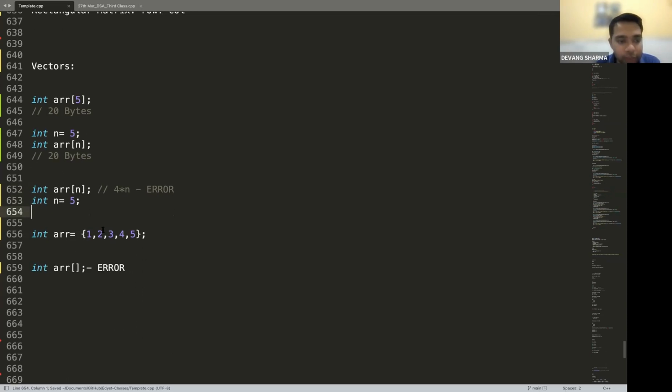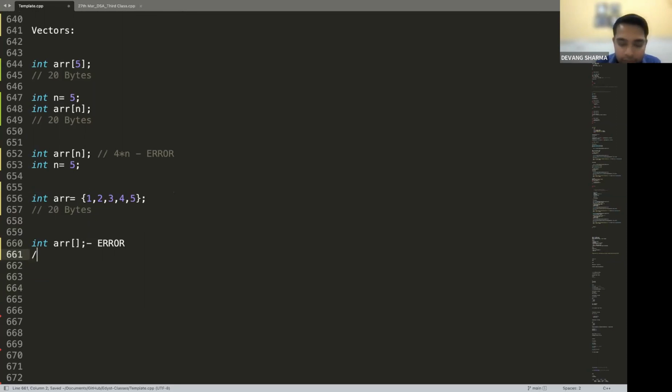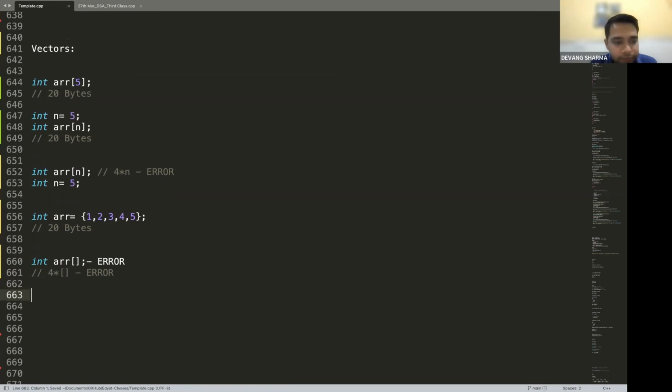Okay. Now coming to this part, if compiler comes here, compiler already knows you are giving 5 values. So the size will be 20 bytes in memory. So it will reserve it. Similarly here, you're asking it 4 into something. Now what is that something? You have to come with a very specific number, how much memory to allocate. Otherwise, it will throw you an error. Everybody clear why you get the error? Because it has to store the memory before even it goes to the execution stage. And I believe all of you know, first compilation happens, then it goes to execution.